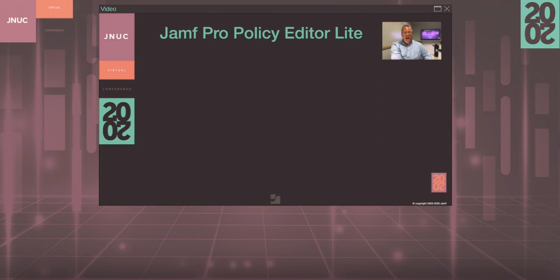Let's talk about how to leverage the Jamf Pro API to make routine policy version updates via an interactive bash script. Here's our agenda. As a background of the issue we're trying to solve, we'll start by discussing PI 5903, the product issue which gave birth to Policy Editor Lite.